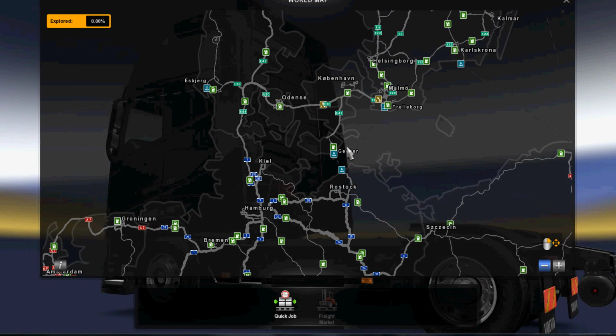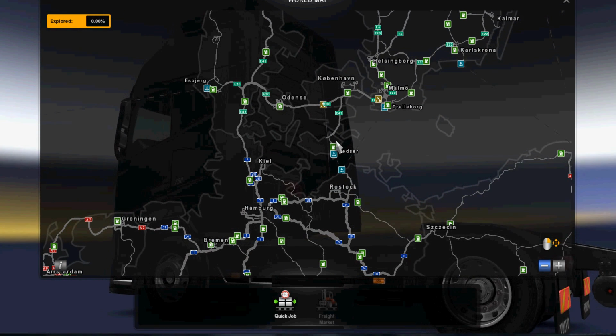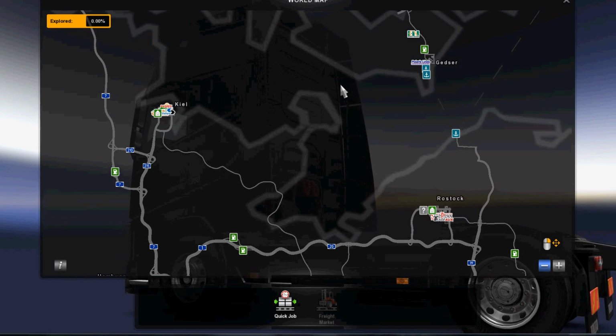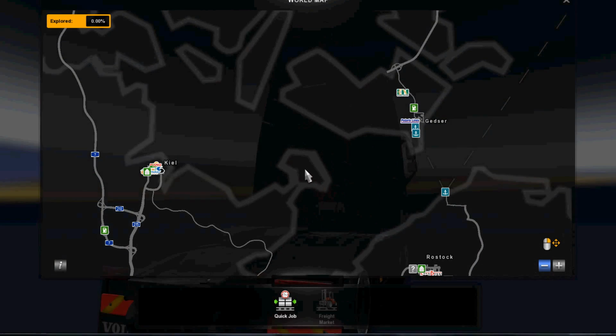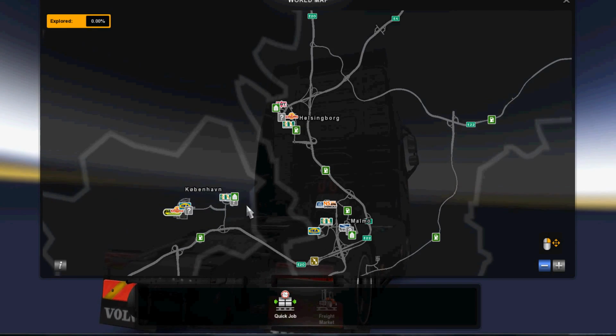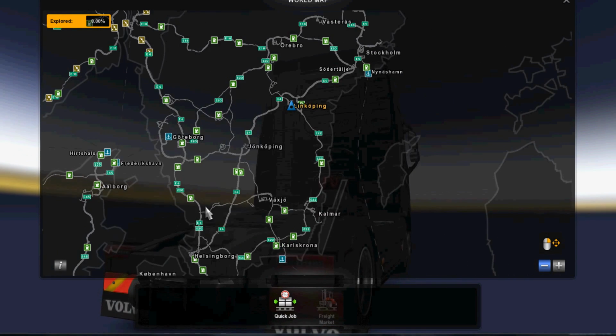We do see some problems with connections. I think the Fehmarn link is missing between Puttgarden and Rødbyhavn. Well, that's something we can always add. Yeah, it's always something we can add.